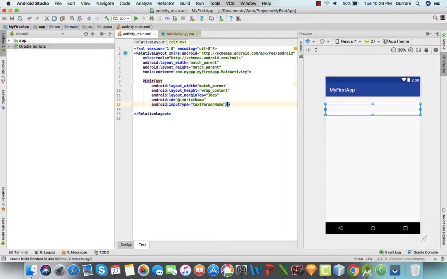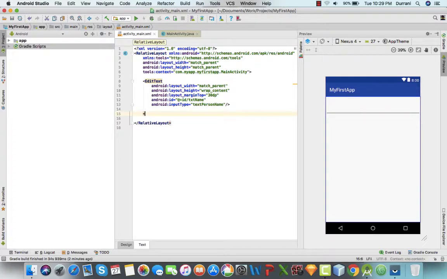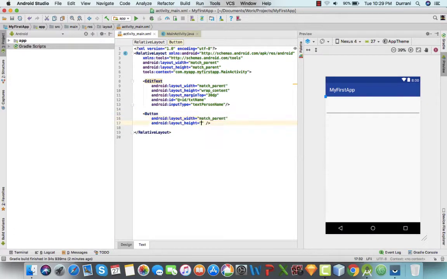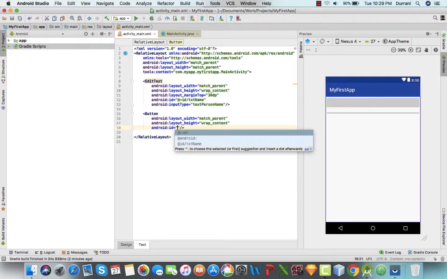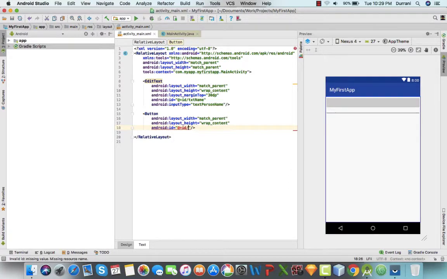Now this is okay. And another thing is to add a button, match parent, wrap content. Give it an id, btn show, and this button will be below the edit text.